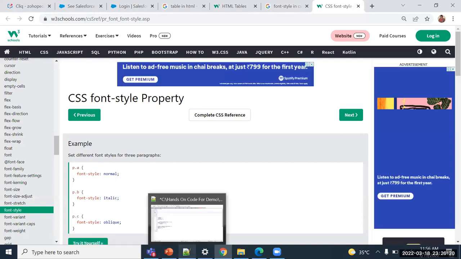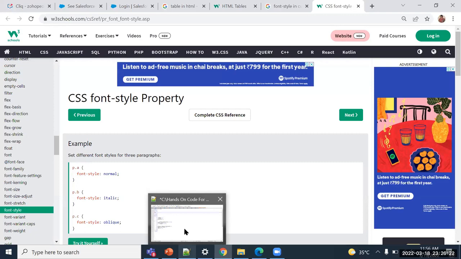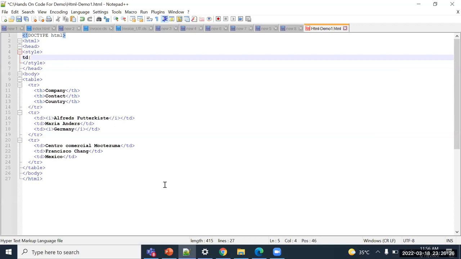Like for every HTML element, you have a name value property, right? So CSS will also be a kind of name value pair. You write the selector, which means the element to which you are going to apply this styling. So I'm saying for every TD element, apply this styling, and the styling is font style should be italic.